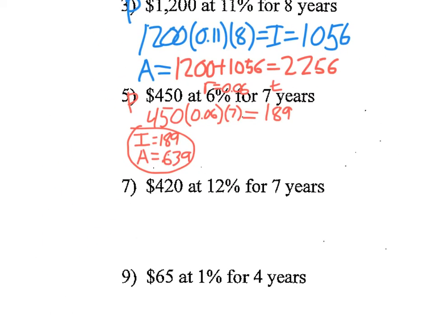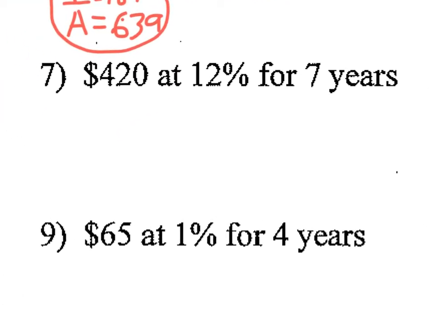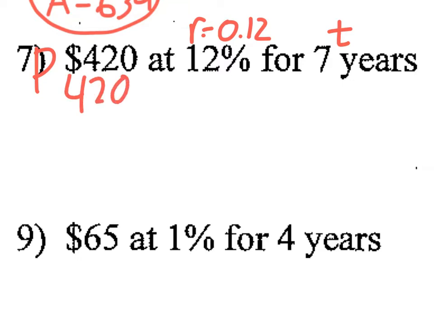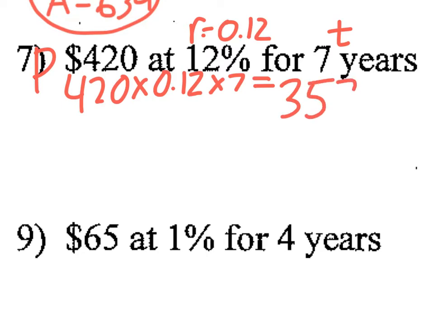So those are the two answers that we're looking for. And I know I said that was going to be the last one, but we might as well get these last two odd ones knocked out, and then you guys can do the even ones, and I'll get some of the compound interest ones done too. So here's P, here's R, which is going to be 0.12, and here's our time. So I equals PRT, so 420 times 0.12 times 7 years. We get a total of $352.80. So that's just our interest.